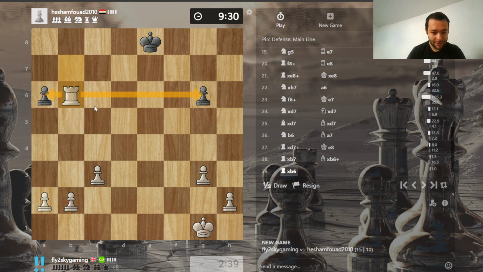But now I fork his two remaining pawns. And I'm just going to keep my rook on the sixth rank. I'm gonna take one of the pawns and push my pawns and bring my king and keep the king on the seventh and eighth rank. So this Jobava London was a success today. Even more than I was expecting.